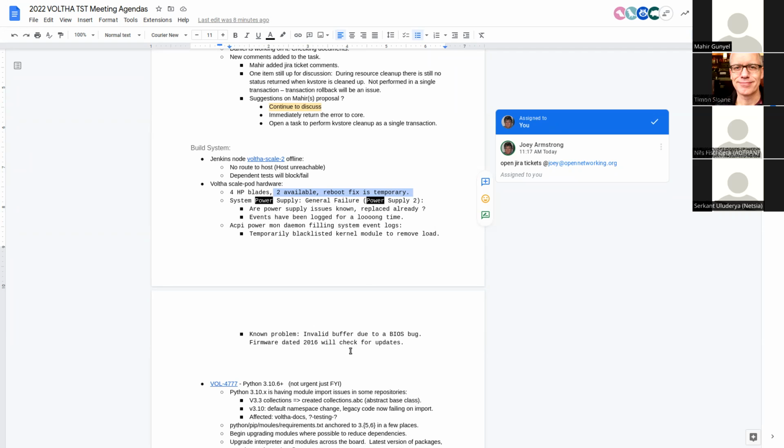From what I read about it, it's due to a BIOS bug creating an invalid buffer size, and that in turn pretty much renders the monitoring daemon useless. So I'll try to track down an updated BIOS, and maybe we can get that installed on the machine and get the power monitor back online. But that's it for me.